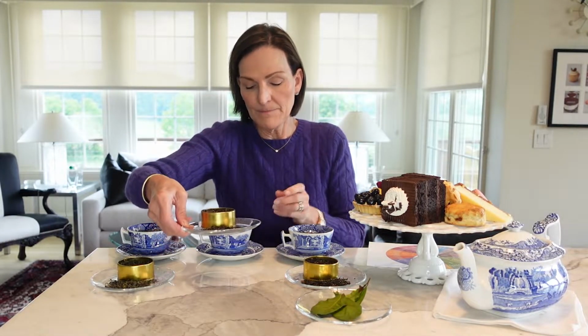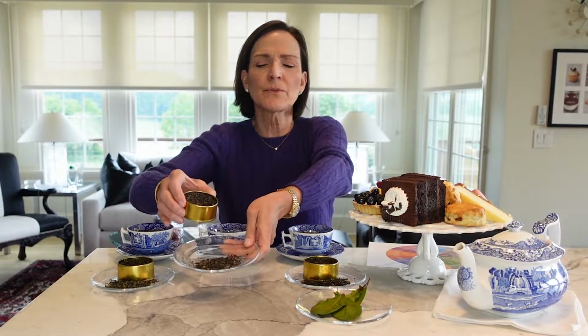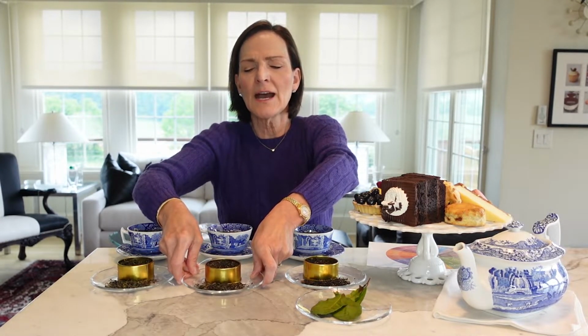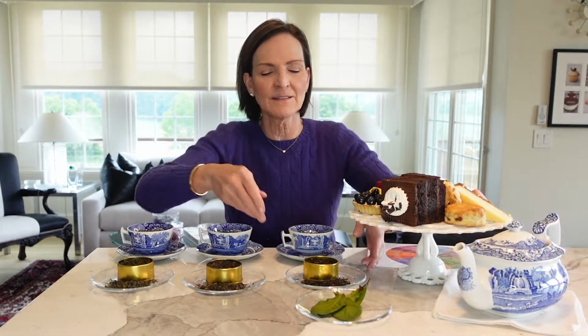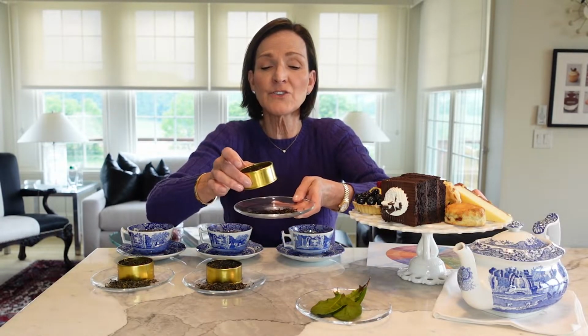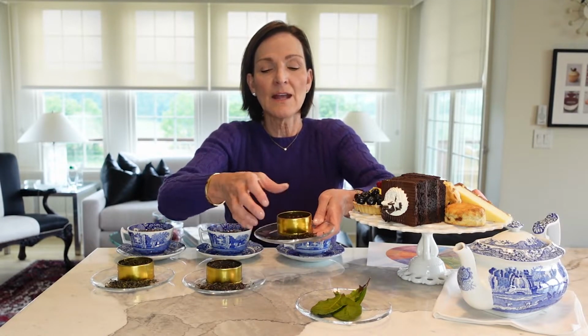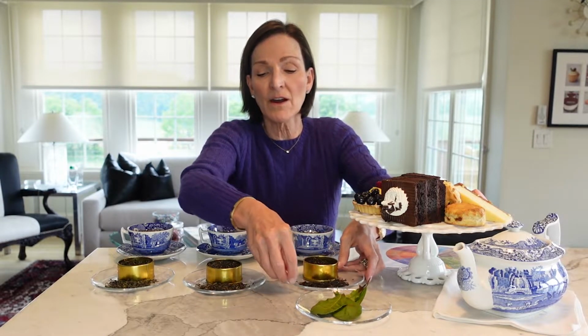Okay, here I have some Darjeeling for you, and I absolutely personally love this. This is a black tea. It's fully oxidized, and I think this tastes really great. Goes with many, many things. And this is another favorite of mine. This is a very dark black tea. This is Assam. And these teas I have here were all grown in India.